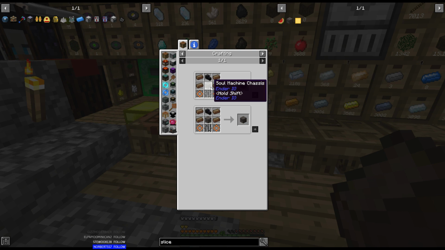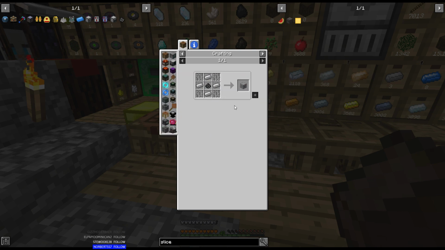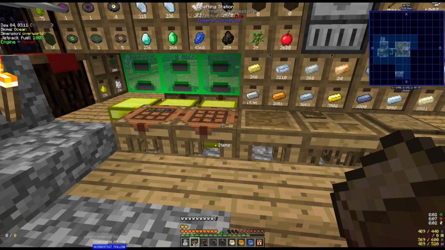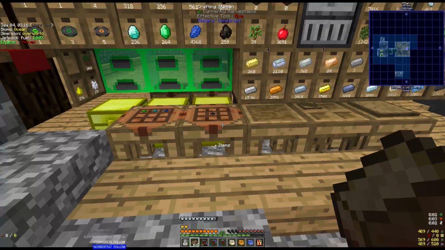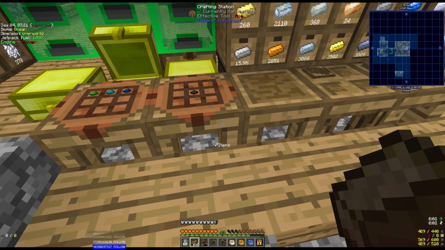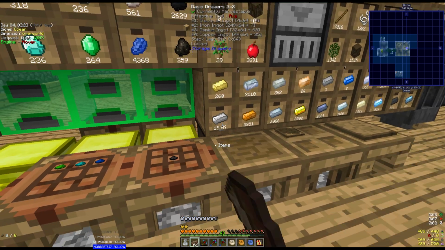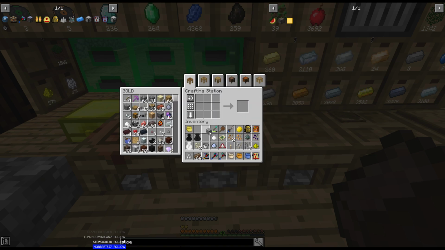So really, all we need right now is to make this soul machine chassis. Well, we've made this before, right? Infinity dust, iron, and bars. Okay. Let's grab an infinity grain. And what did I do with my iron bars? They're somewhere around here, right? Here. Okay, so let's just clickety, clickety, clickety, click. There we go. Simple machine.